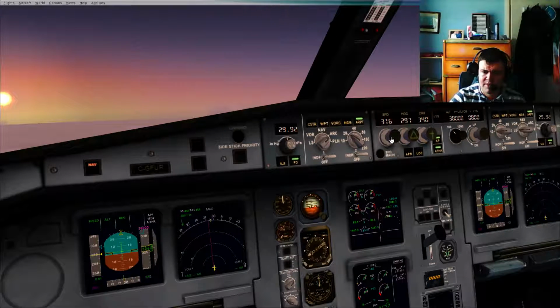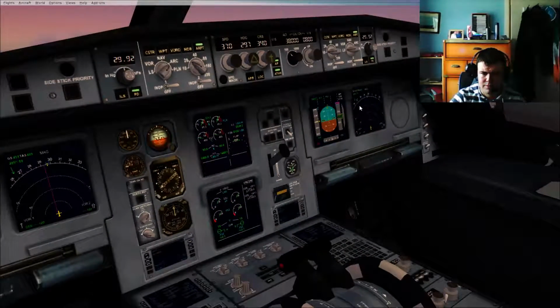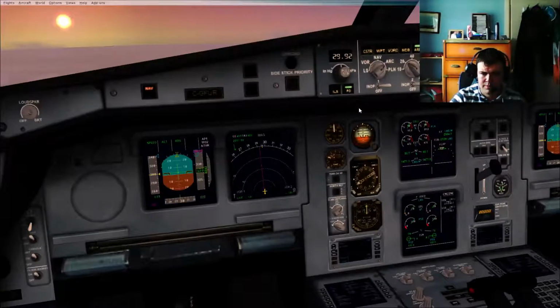Well, maybe it needs a higher airspeed, so I'll go ahead and set that to a faster speed, maybe about 370 knots, if it will allow me to do that.